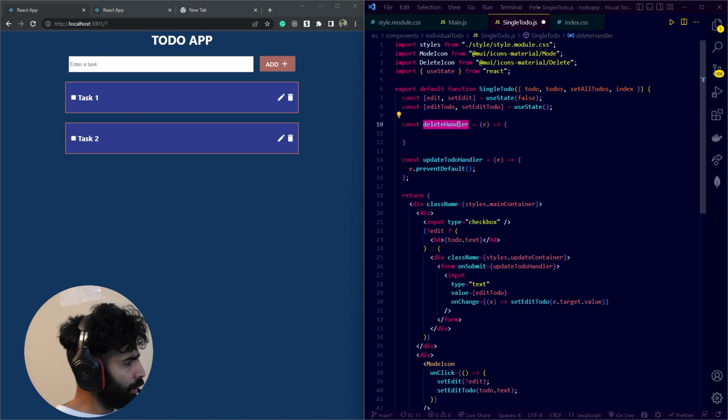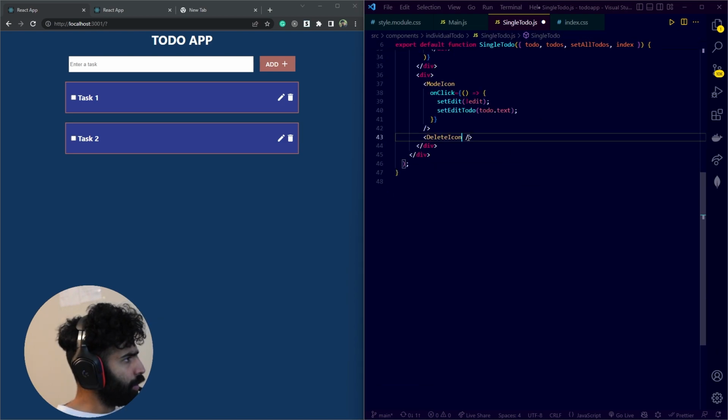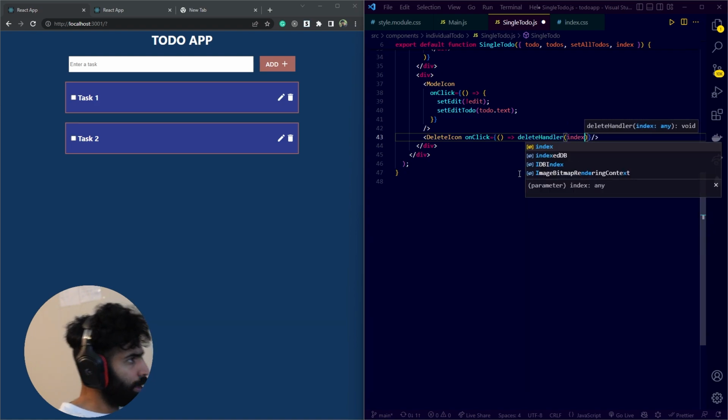In the delete handler, we are getting the index only. So this is the icon, and when it's clicked, I am passing an arrow function. I say I will call my delete handler and pass that index.